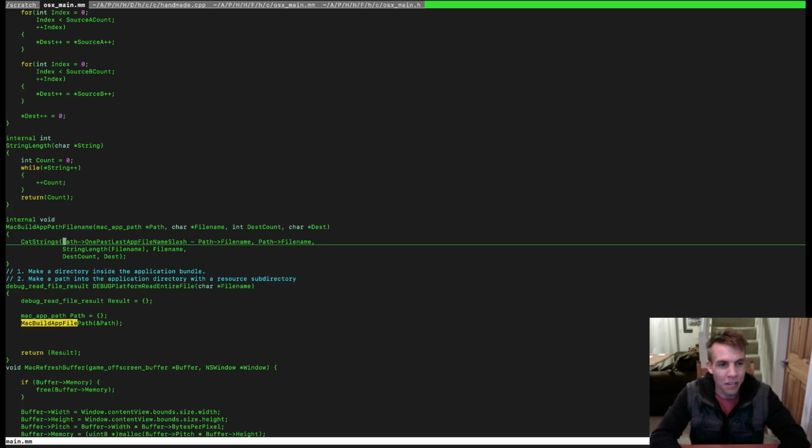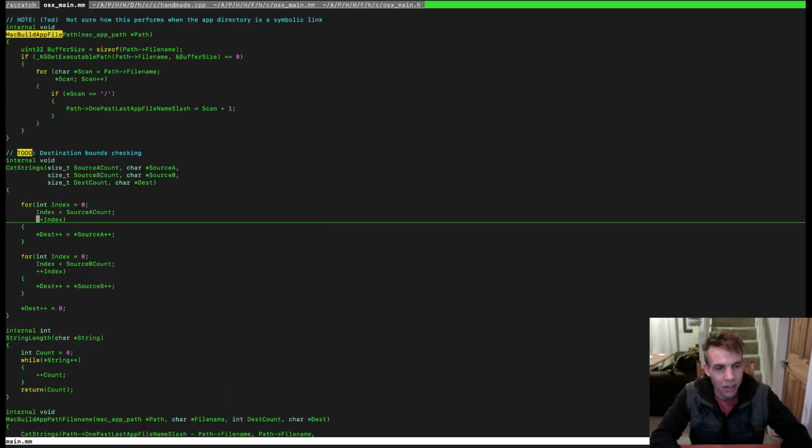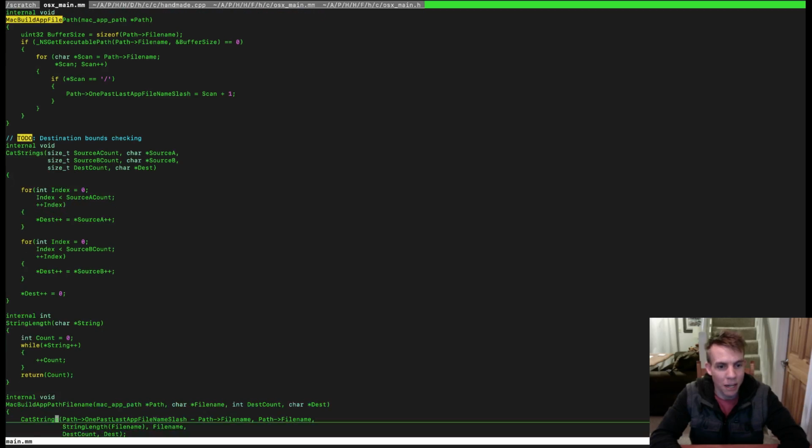So we're calling this string concatenation, and we're passing first the source A, which is going to be the one passed where the file name slash is. That's the amount that we're going to write for A. Oh yeah, because we don't want, minus file name, path file name.